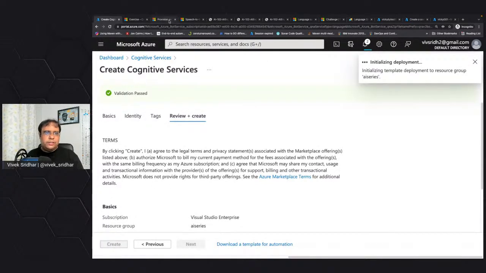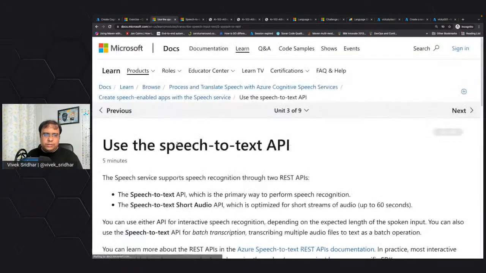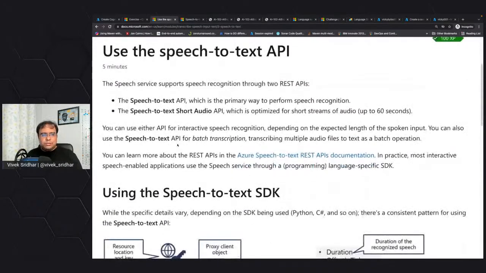While it is getting created, let's understand how to build this speech to text. It does two things. One is the speech to text API, it just recognizes audio. Up to 60 seconds it can recognize, or else you can do it via batch. Basically you can send the audio in batch, or as a file. Otherwise it's only taking short audio up to 60 seconds. That's something which is part of this API.